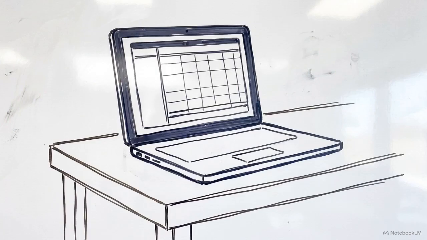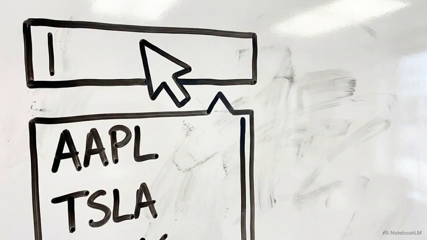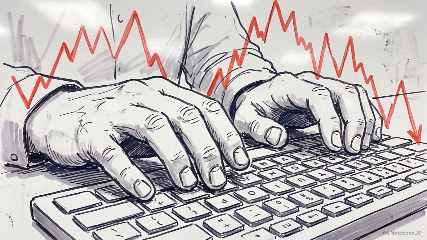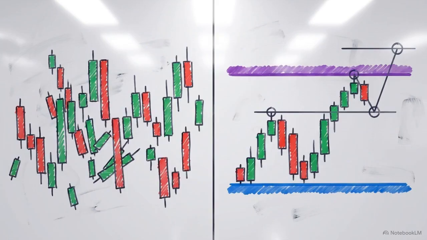Before we start the clock, you only need 3 things. Open your standard charting platform, pick a target asset, and make sure you understand the basic anatomy of a candlestick, specifically the open, high, low, and close. Relying on gut feelings when looking at raw data leads to heavy losses. To succeed, you have to replace emotional reactions with a strict visual checklist.